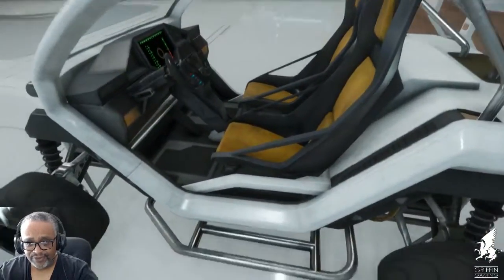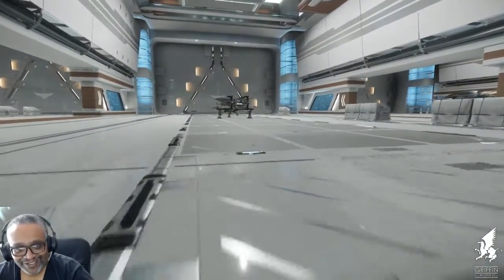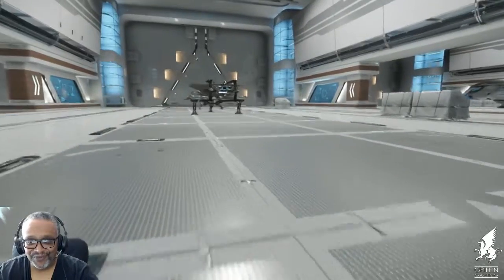And let's see, will my Gray Cat act up? Nope, it's not going to act up. It's not acting up today. Okay, well, we're going to leave the Gray Cat behind, and what we'll do is check out some ships.